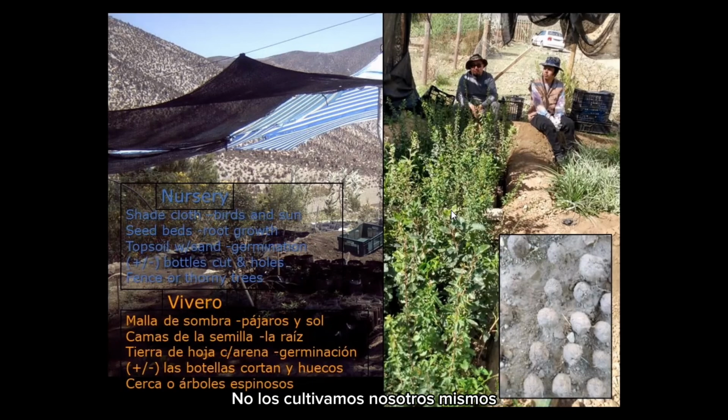We don't grow them ourselves because Marcelo has a nursery where he specializes in this and he does it much better than us. And it cost us probably about the same amount of money, if not cheaper, for him to grow. We take the seeds to him, we send them to him. He grows plants. He also grows other ones that we already needed. So we purchased them from him in Vivero Nativo out of Nogales, which is by Viña del Mar in Chile. It's a 4 or 5 hour drive, depending on how slow you are. He probably gets to our station in 3 hours, not because he's fast, but because I'm a turtle driving. And this is his son.